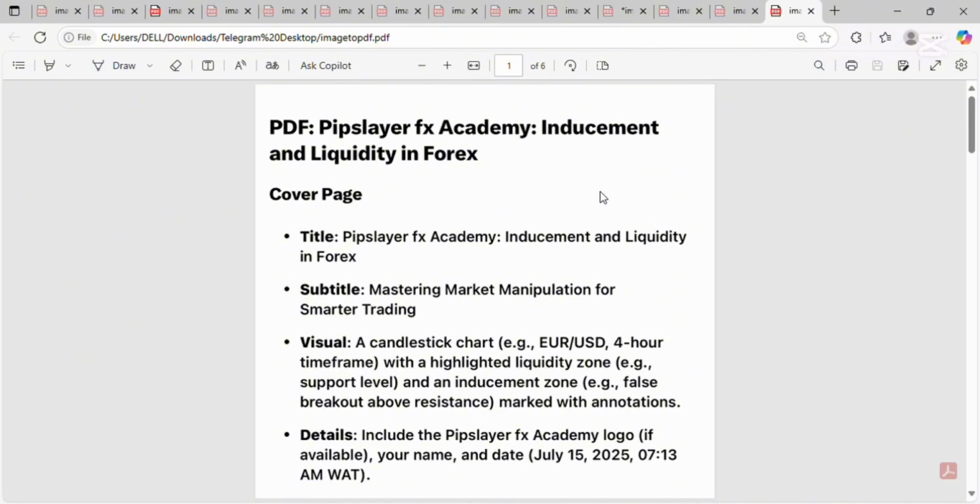Today we'll be talking about inducement and liquidity in Forex. We've talked about it in our previous class, but for those that didn't meet up, I would like to throw more light on it. This contains all the basics of liquidity and inducement. In our next topic, I'll be telling you how to trade them. I'll also be drawing the diagram here, so pay attention. This class will be short, so you learn a lot from it.